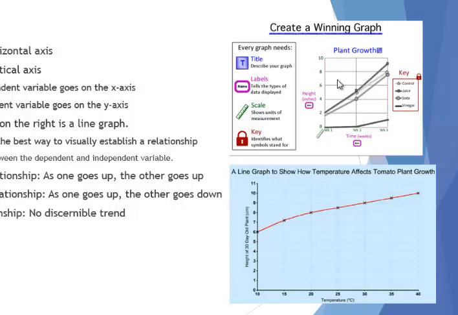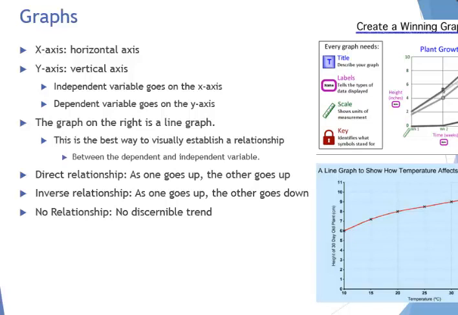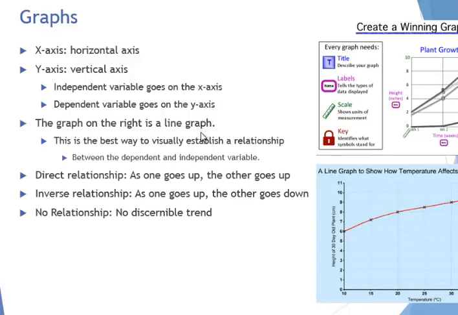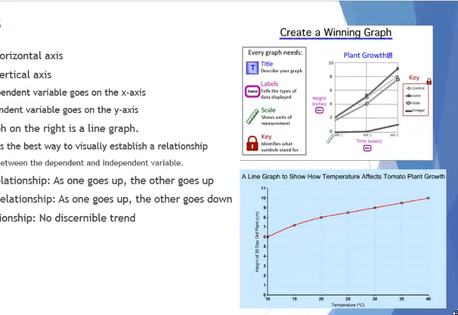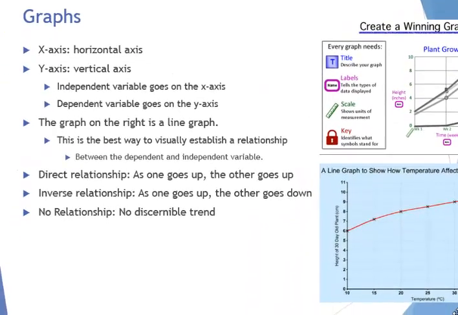But either way, you've got 4 different lines over here, and all of these tell you what the effects are, from the time, which is obviously the independent variable, the thing that is causing the growth, to the growth, and then you can show 4 different groups on one graph. Okay, so the graph on the right is a line graph, really both of them. There are 2 of them over here, and they're both line graphs. There are other types. There are bar graphs, but they're all essentially the same thing.